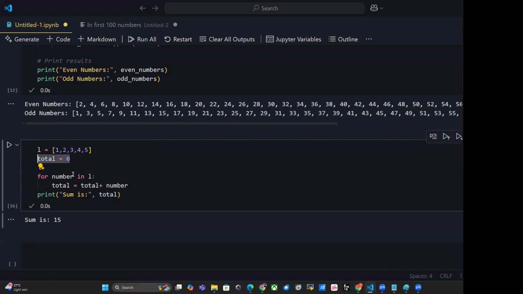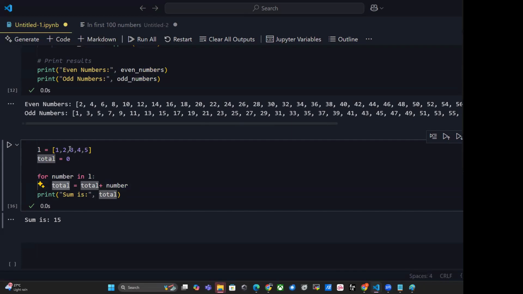I have to add one by one. First, I added 1. Now I have 1 in my mind. Next, I got 2. I added 1 plus 2, and now in my mind I have 3. Mind is nothing but total, guys. Now my total is 3. So my i is 3, and 3 plus 3 is 6.